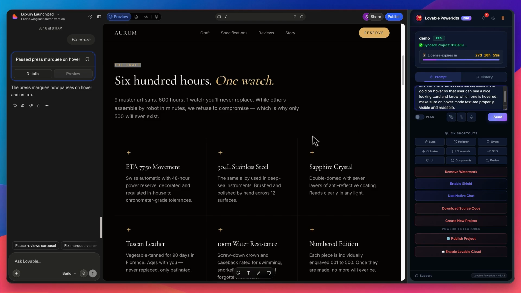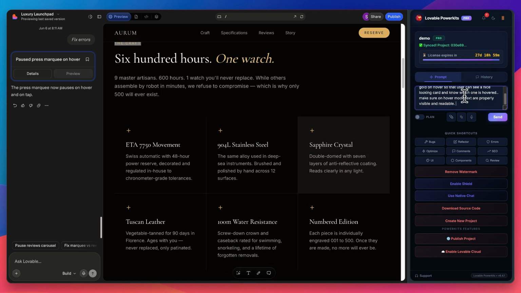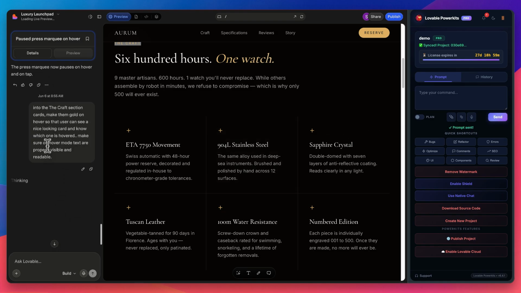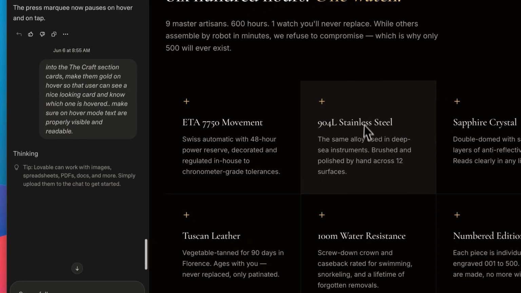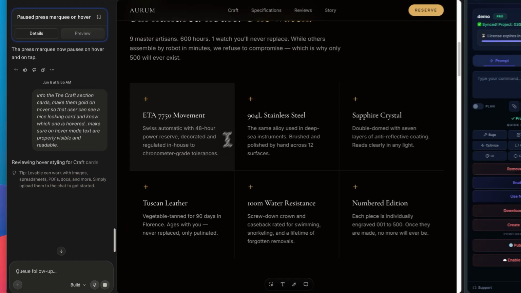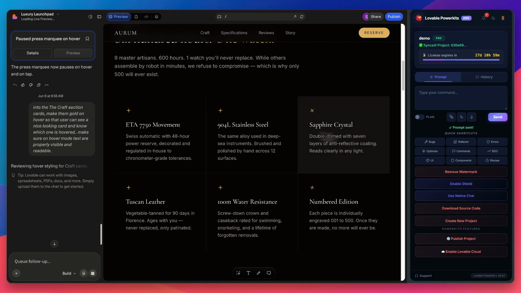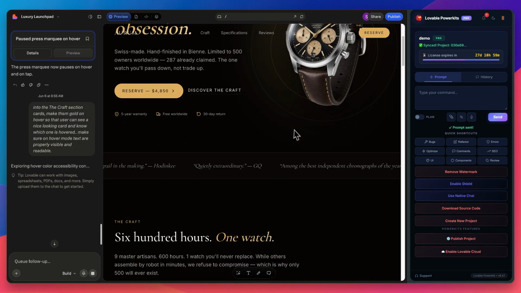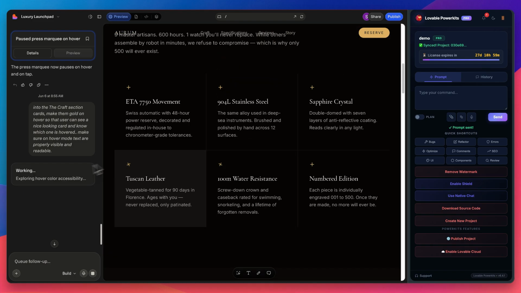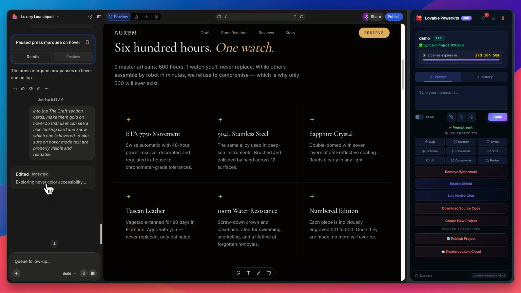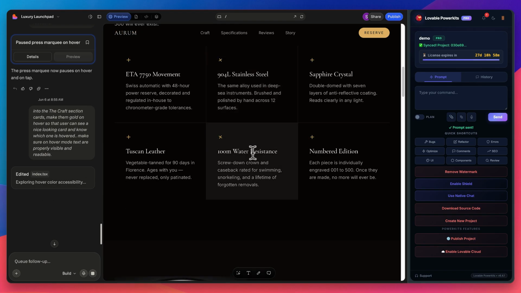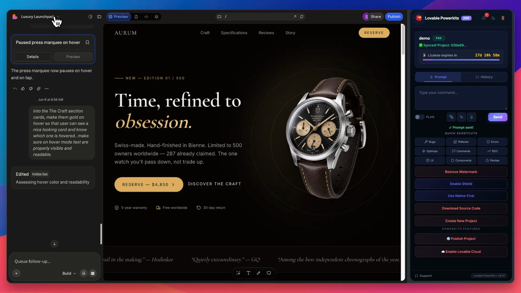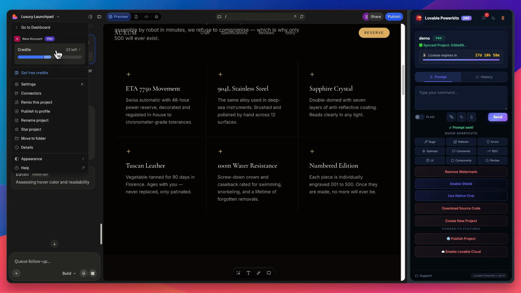I just write the prompt here, and then let me send it. Yeah, the prompt is sent, Lovable will start working. So this hover color will be changed to something gold. Let's see and try it out. Let it complete the editing, and then it will be working just fine. I'll also show you the credit. You can see I still have 23 credits here.